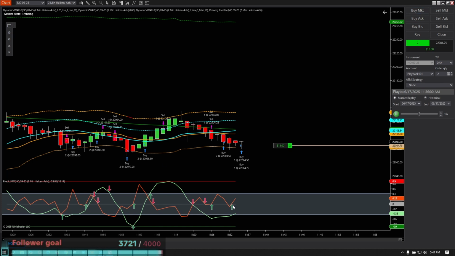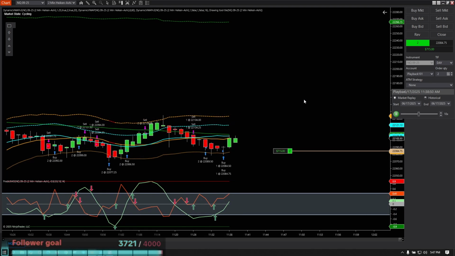You've got the predictor above the zero line, and you've got inflection right here with price going up. And these are all cyclic trades. You know, you could actually make the predictor a lot more responsive to suit your specific trading style. I've got it set right now to 18. That's just my trading style.